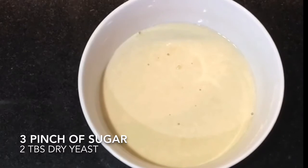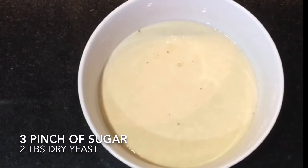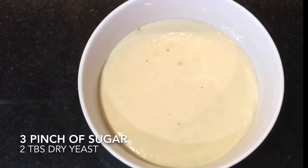You will soon see the development of yeast. Add this activated yeast in flour and once ready, cover it with a wet cloth and leave it for proofing. For proofing, you can just use your oven or you can just keep it outside in a little warm temperature.